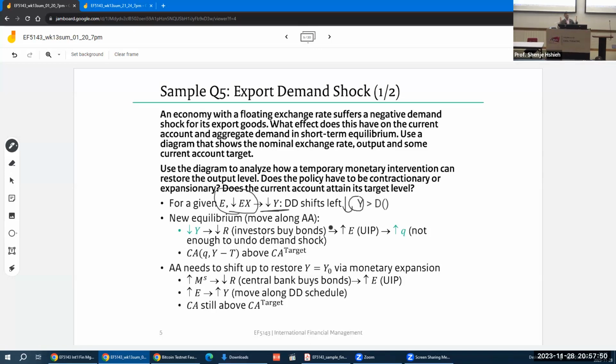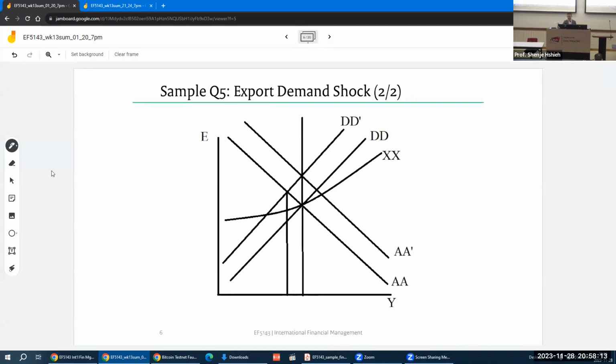All right, so with the exchange rate fixed, we haven't changed E, but there is a drop in the CA function for some reason. Then output is going to decrease. That's reflected as a leftward shift of the DD schedule. E hasn't changed, so if you look at the graph, the DD schedule shifts this way. All else equal, if we haven't changed the AA schedule, we should be here. DD moves from here to here, and we end up here. So why do we end up here instead of here? We can walk through the analysis.